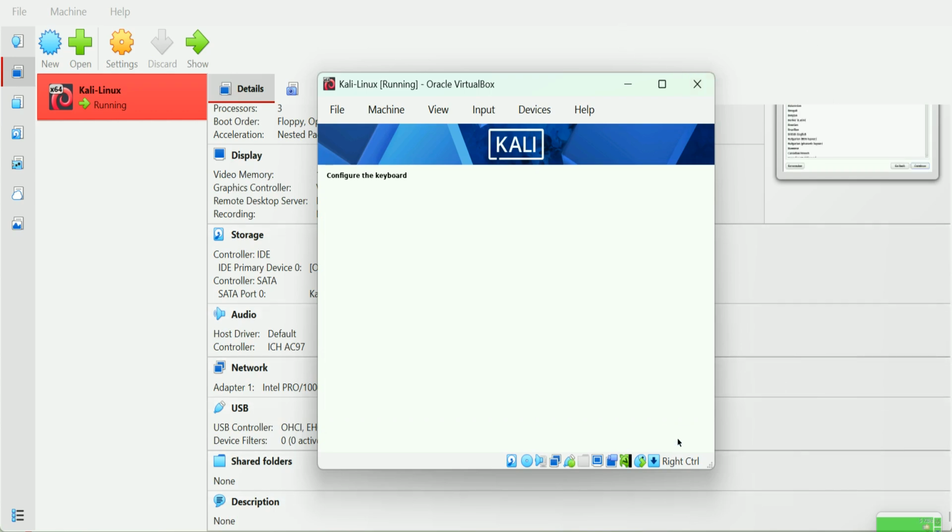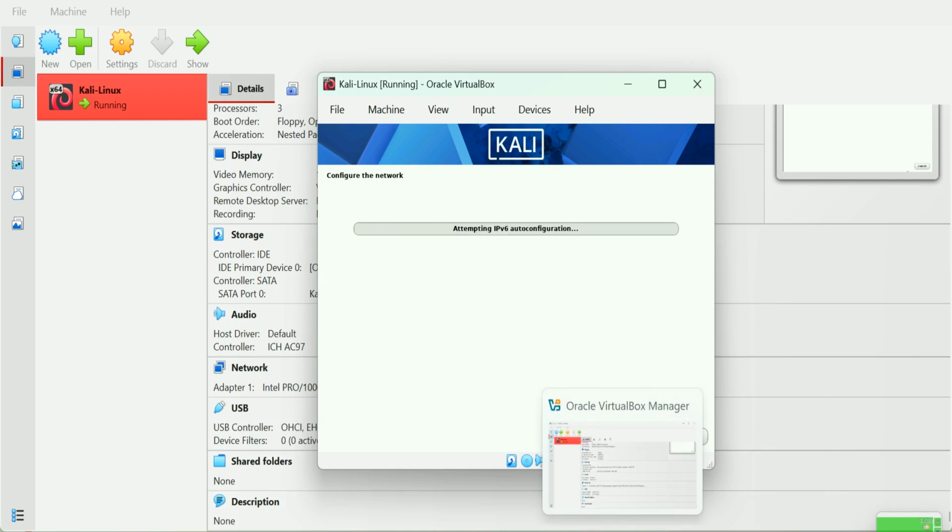Then I will say continue. It's trying to scan the installation media and loading the additional components that Kali Linux requires to install. After doing this, the installation proper will begin.